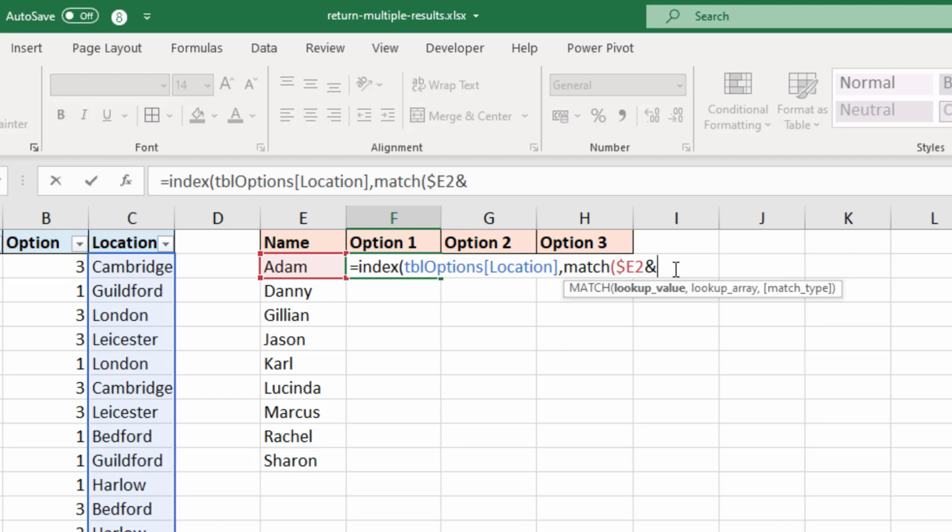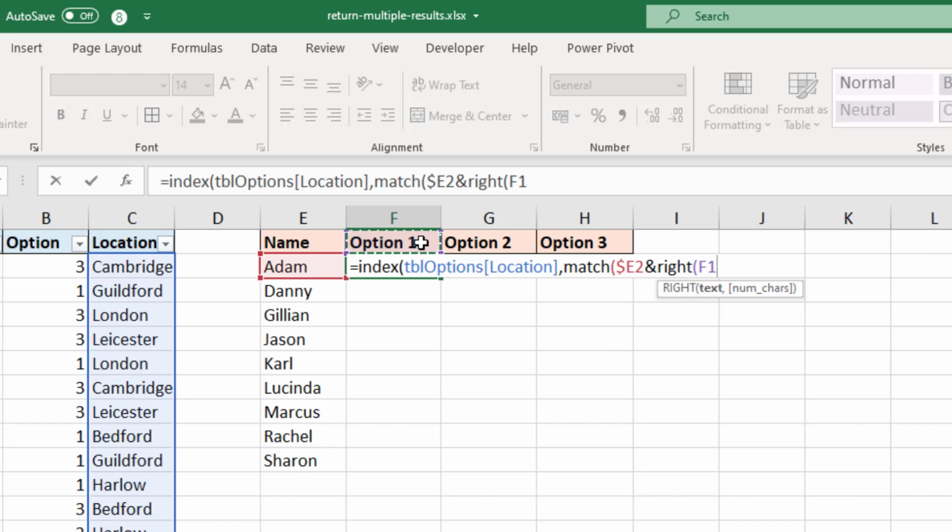Now in cells F1, G1 and H1, the number is not alone, the word option is in there as well. However, the number is the last character, so I'm going to use the RIGHT function to extract from that cell that last character.